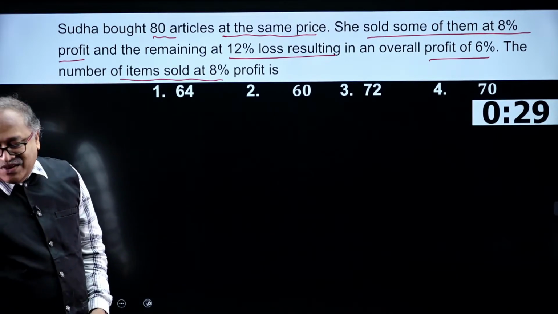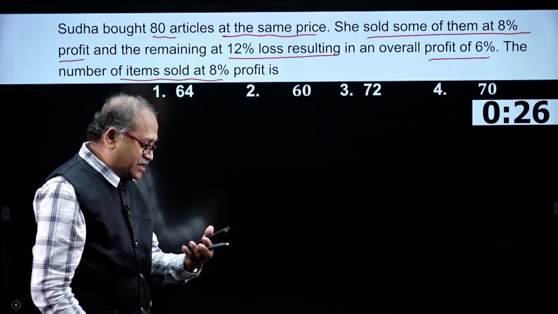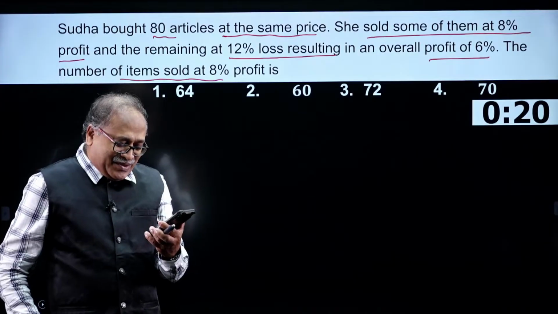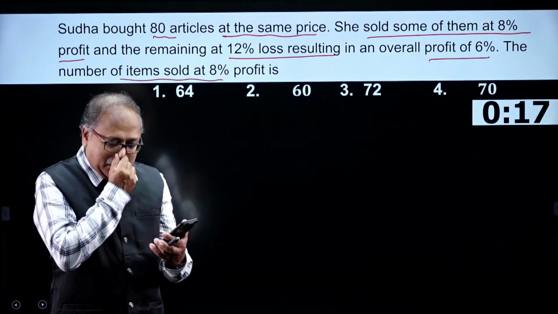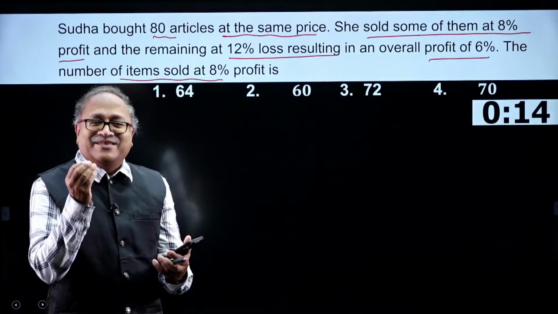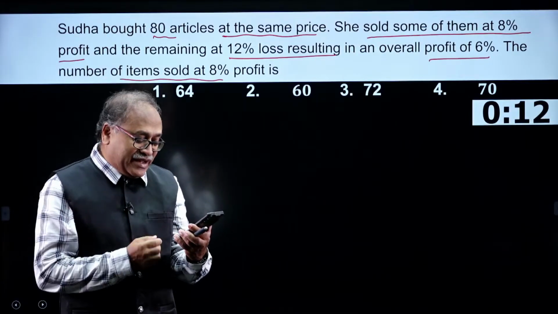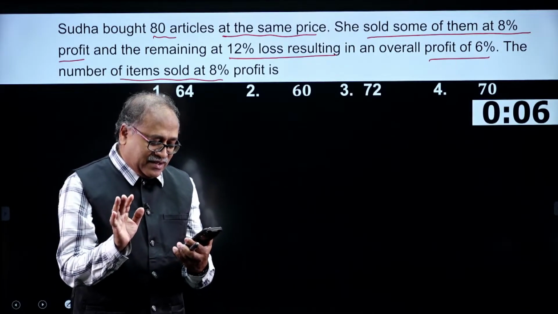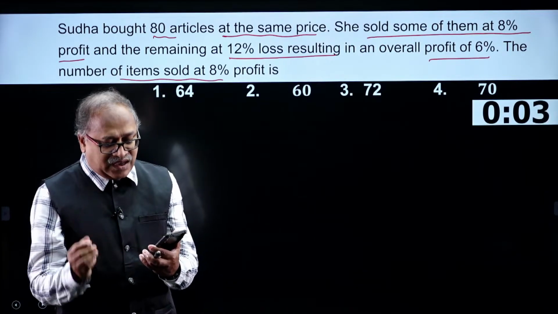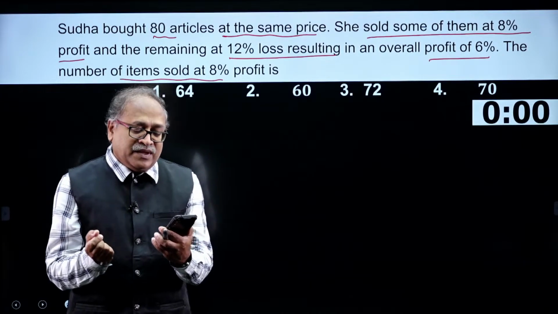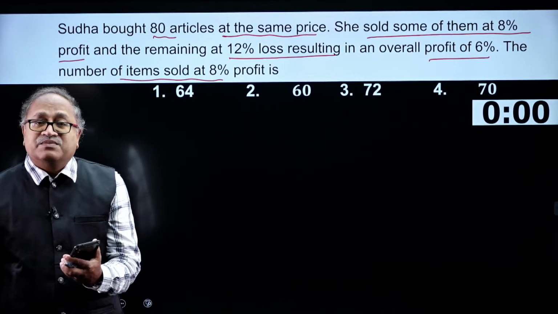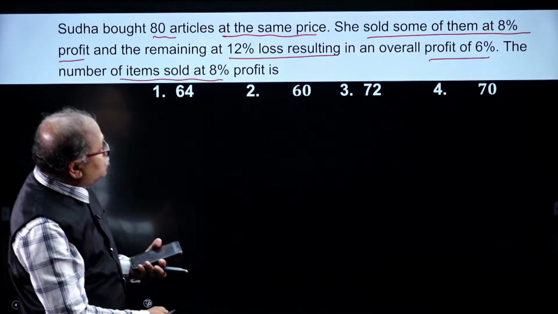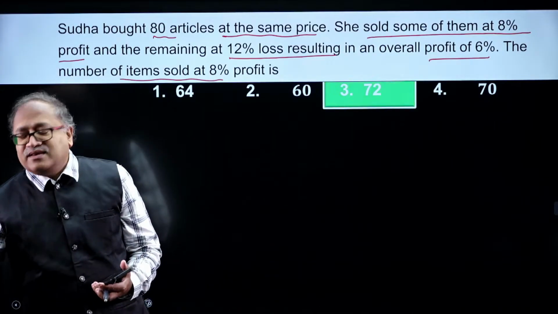Your 30 seconds is here. Oh my God, Aim has already answered the question. He says 72, Appal Naidu has said 72. I do not need to give you 30 seconds. Probably you are answering the question in 3 to 5 seconds. Still 15 seconds is there, just give other people some time. Aim, you are very good. I know Appal Naidu is really good. And if you are good in the other subject also, that is what we are looking for. Time is up, and 72, option 3, that is right.